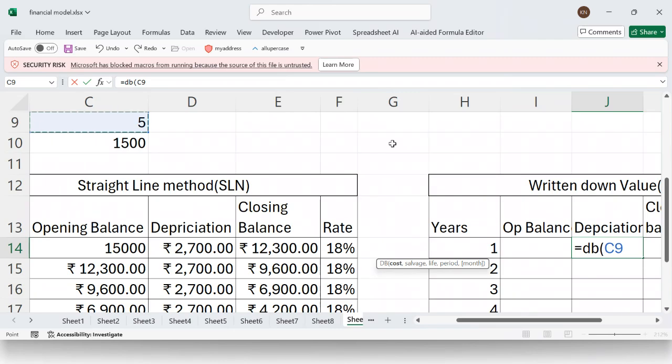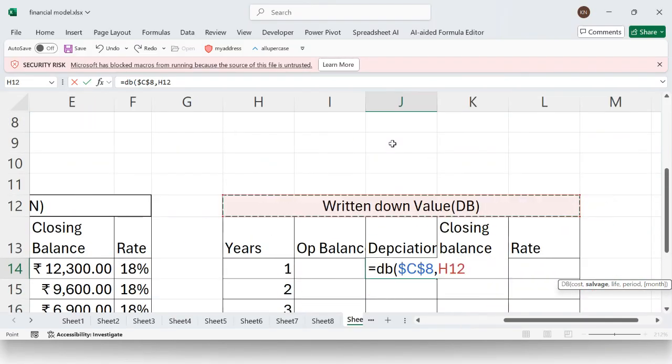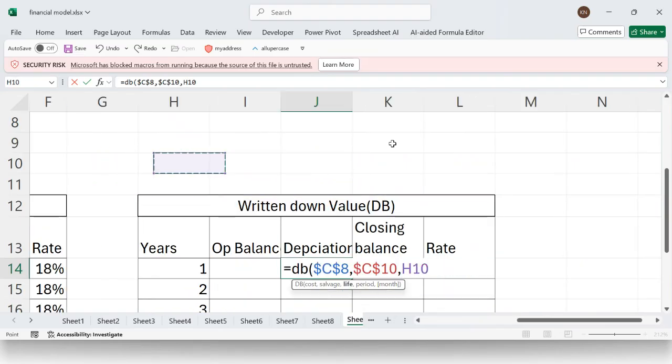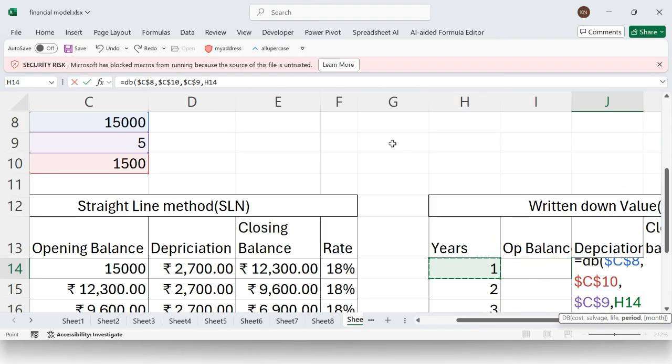But here there is no need to calculate the opening balance, as you already saw in the amortization chart, where it directly calculates the interest. Same thing here: it will directly calculate. Cost, then salvage, then life are the fixed parameters, but the commas, the second and fourth parameters, are very, very important.